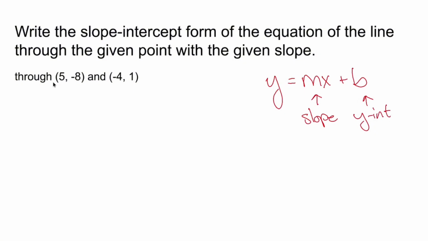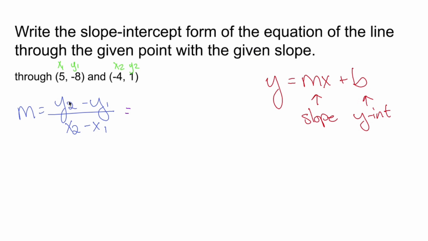Well, here's the issue. I don't have a slope. So I need to find the slope by using the slope formula. The slope formula is m equals y sub 2 minus y sub 1 over x sub 2 minus x sub 1. The way I get my y's and x's is I go up to my points and label both of them. I'll label one point x sub 1, y sub 1, and the other point x sub 2, y sub 2. It doesn't matter which point I call which, as long as the numbers are consistent.